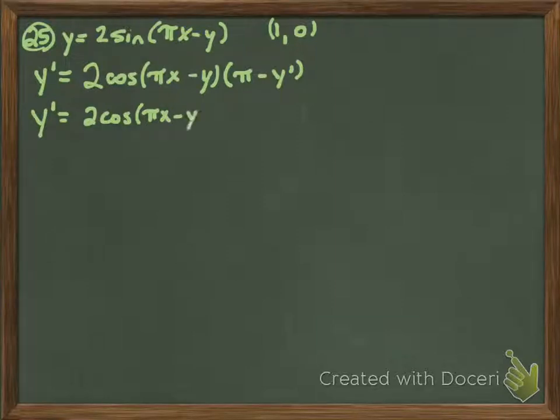All right, but here, so the first thing, I'm actually distributing this whole thing, right? And I know that's kind of ugly and clunky, but it makes more sense. So it's times pi, and then minus the whole same thing. So 2 cosine pi x minus y prime.